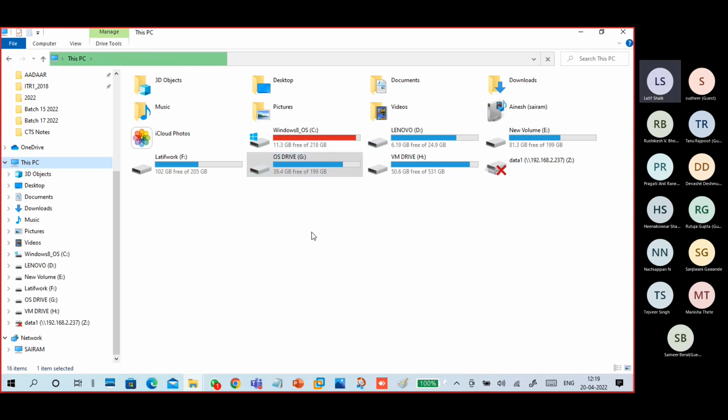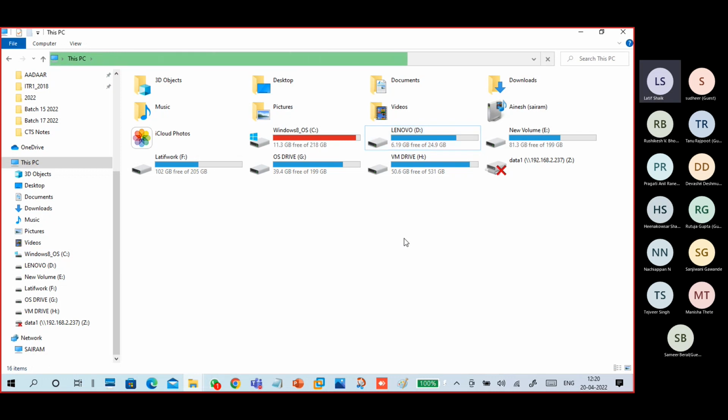Our class files, class related videos or files, I store in the E drive. Virtual machines, I store in the H drive. Remaining previous files and regularly required files are stored in the F drive. My drivers and one or two files are in the T drive.